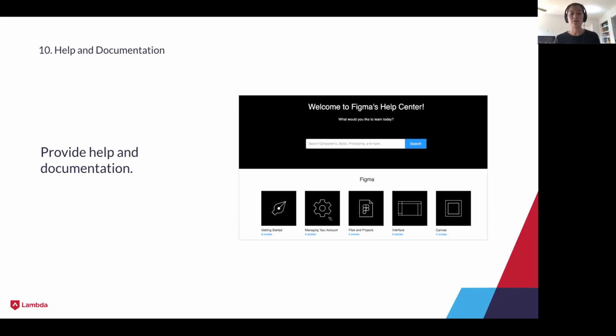So we see that there's the ability to search for what I am trying to look for. They even list suggestions in the placeholder text. So if you could see that tiny detail there where it says search component styles, prototyping, and more, they're even helping us with what we could begin to search for. And then in addition to that, if we look at the bottom, Figma includes additional categories. So there are way more than 5. This is just a screenshot of one section of the page, but this also helps the user find documentation that they may need. Questions on this guideline?